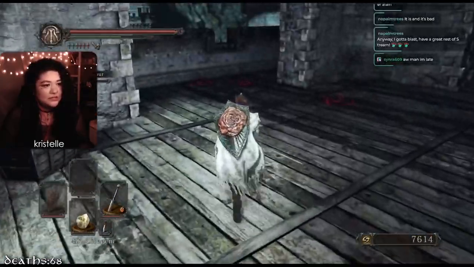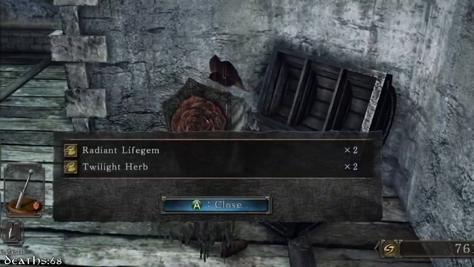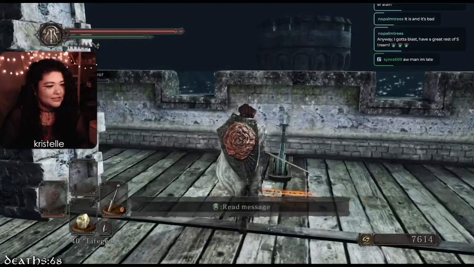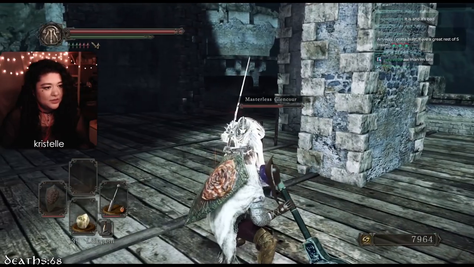There we go. That wasn't too bad. With help, it wasn't too bad. What do you got in here? Radiant Life Gem and Twilight Herb. I'm kind of nervous. Like, am I gonna forfeit my covenant thing? Let's open this.